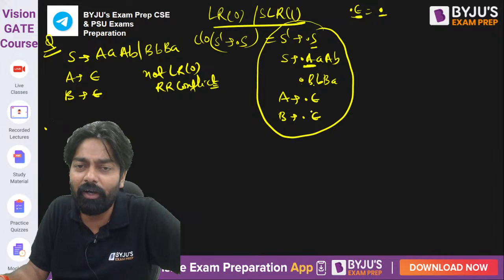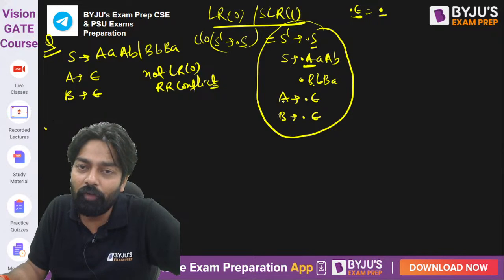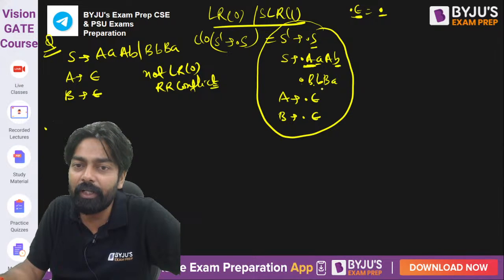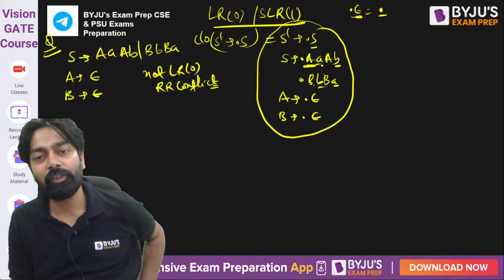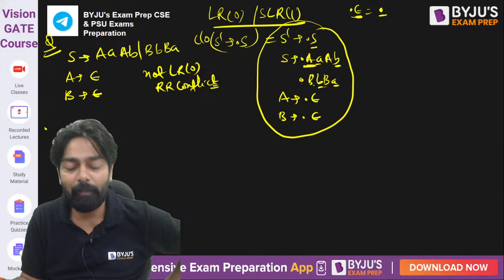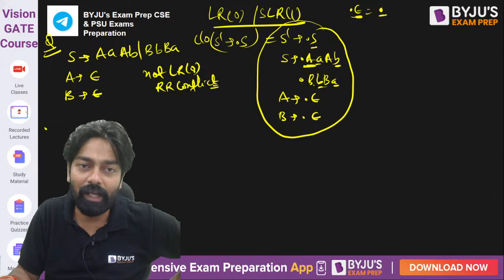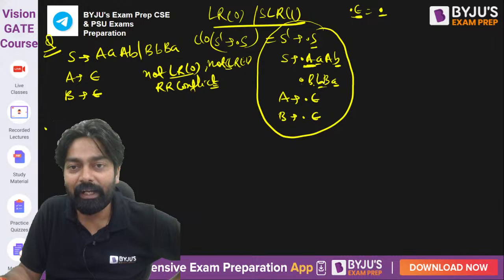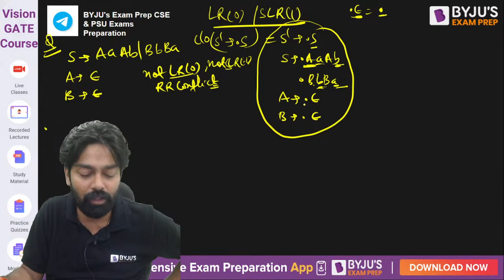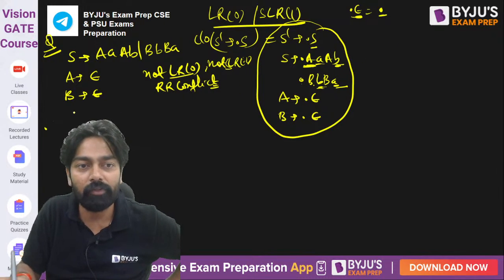But you cannot guarantee it in SLR1. You need to find follow of A. What is follow of A? A and B. What is follow of B? B and A. So my dear friend, see clearly, at the same state, in front of A and B we have a conflict. So it is not LR0 and also not SLR1. Why? Because follow of A is nothing but A and B, and follow of B is nothing but B and A. So in A and B we have a conflict: R3, R4. I think you are getting my point, what I am trying to say.